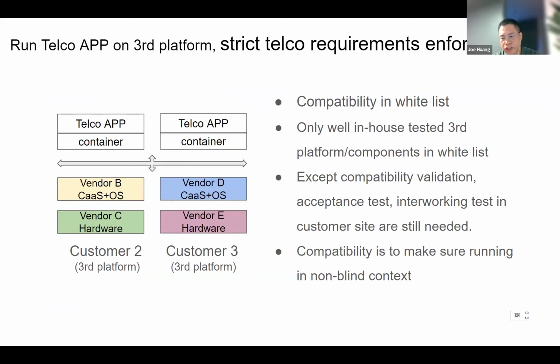Currently, each vendor has their own full stack system. The full stack system includes the selected hardware and their own operating system distribution and Kubernetes distribution, and the telecom application, the containerized application. The part delivered to the third party is just the containerized application. The different colors mean different vendors. The telecom vendor mainly just delivers the containerized application, and the telecom operator may build the platform from some IT supplier.